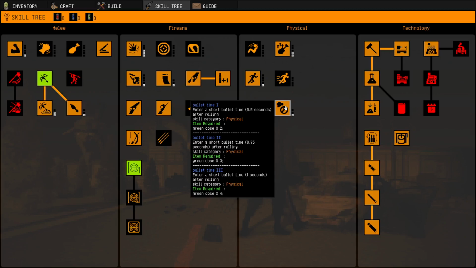Now, the reason for this, as per my playstyle, is because the compound crossbow is very weak in close combat. So when a stronger Z gets in close to you and you just need some space, that short 0.5 seconds of time that the roll gives you is actually enough for you to quickly swap into an automatic weapon or a shotgun in your inventory. So the slower your reaction time is, I would say the more points that you should pump into this. But 1 point into bullet time is more than enough for me.